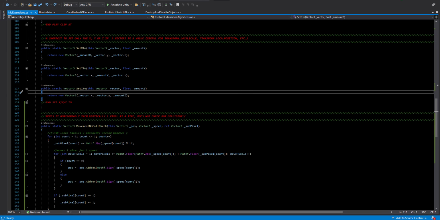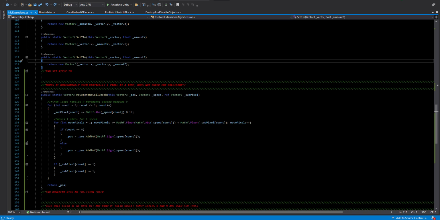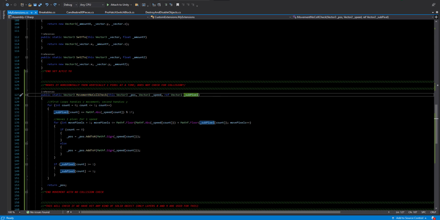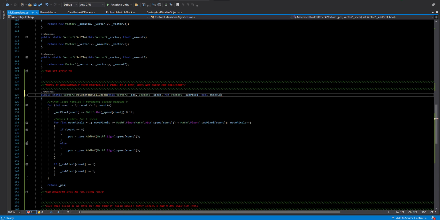Okay, so as you guys have just seen, extension methods can be extraordinarily powerful and useful. Keep this in mind too, that the movement for not only this object, the hatch switch block, but also the candelabra pieces uses this, and there'll be a lot more things that'll use this as the game goes on, including the flame puffs. So if later on down the line I decide I need to modify this some, and I want to add in, let's say, collision, I can always put in collision code in here. And let's say I want to have some things with collision and others without, I can put another variable here that's a bool.